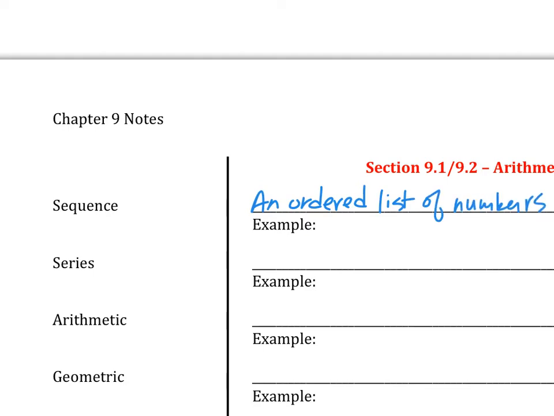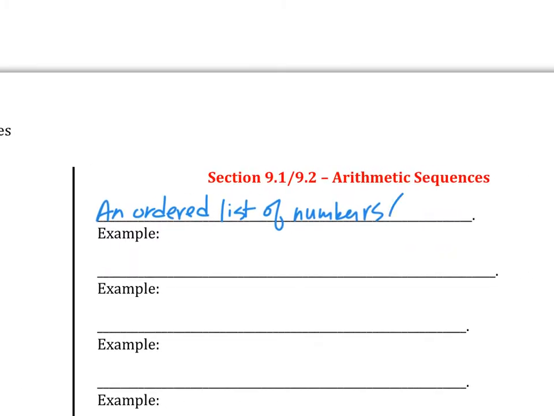And this is not just any kind of list. It has to have a pattern. So not like I just say 1, 8, 4, 17, 23. That's not, there's no pattern to it. So we don't call that a sequence. A sequence has to have a pattern, and it's a list of numbers. For example, 1, 2, 3, 4. So that's a list of numbers, and there's a very specific pattern. We add 1 every single time.